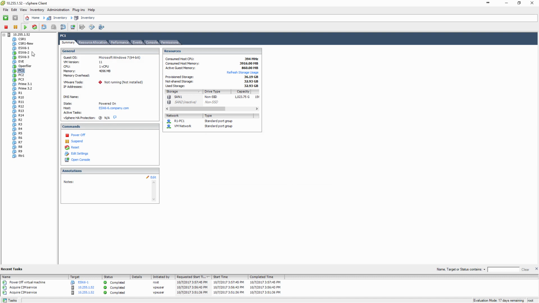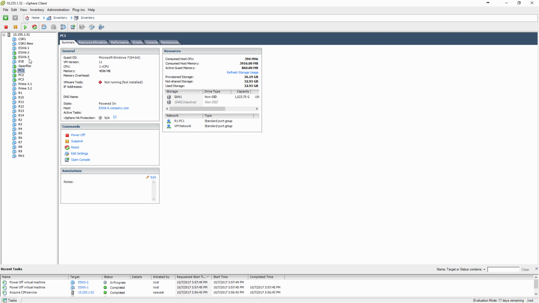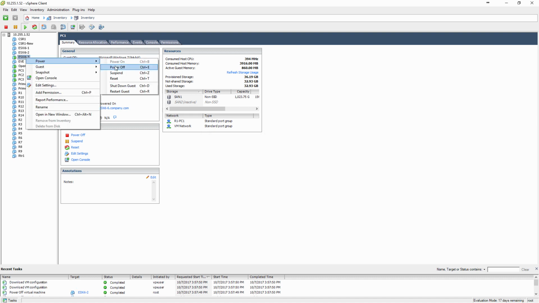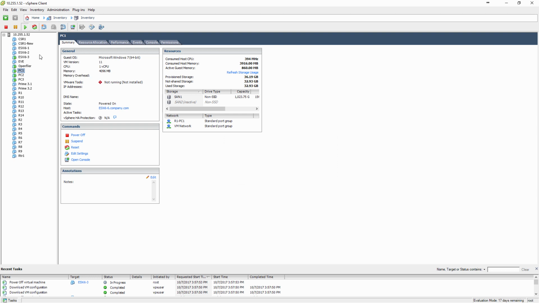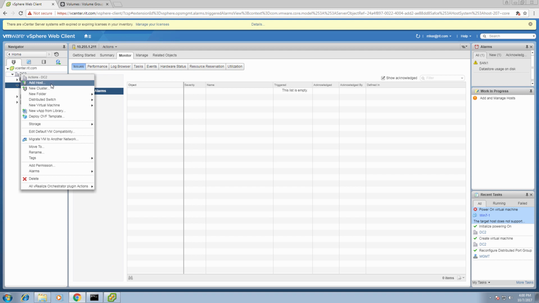So these are VMs, they're virtual. I don't really care if I shut them down correctly or not. In the VMware course that I will be doing here in the near future, I will do that. But what I have to do is go back over to PC1, which is still up, so I can remote back into him. So we're going to go back over here to this IP, and on this domain controller we're going to come in here and add a host.